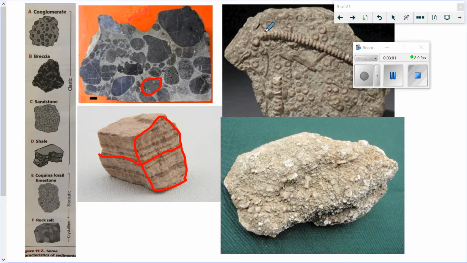And then just how cool is this? You get all these little crinoids. So crinoids are these little things that used to live in the bottom of the ocean. And that's the cross-section view of this stem-looking thing. But basically, it's a fossil. If you see rocks that have fossils, seashells, sedimentary.